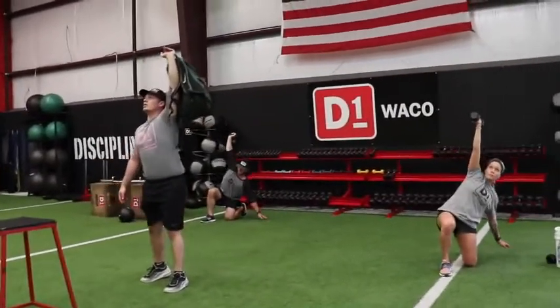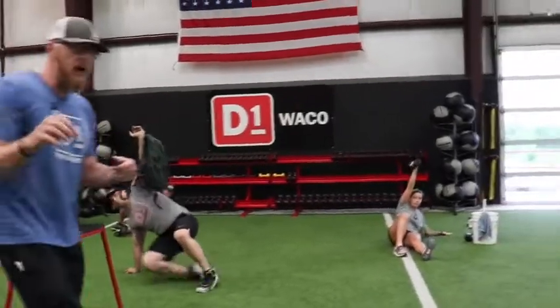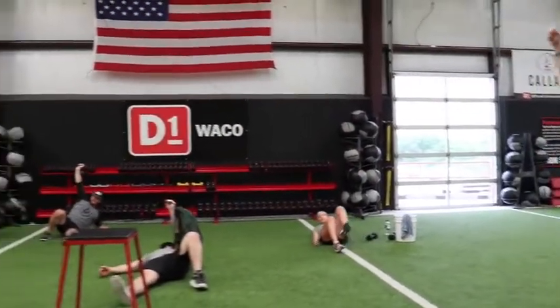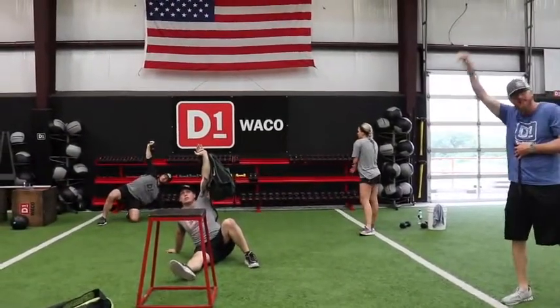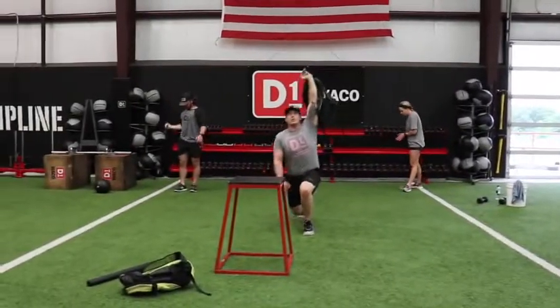Good. Biggest cue we can give when you guys are starting to get gassed at home, you're going to try and bend your elbow without thinking about it. Punch your arm out the entire time. Once you start bending, that weight's going to drift away from your center of mass. You need to keep your arm locked out in order to keep your balance point. Great job, guys.